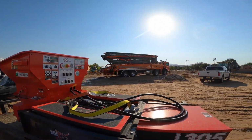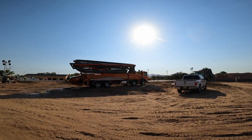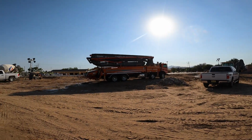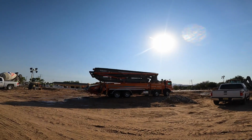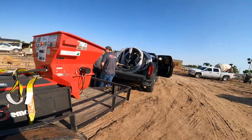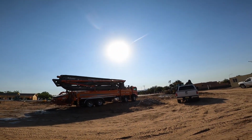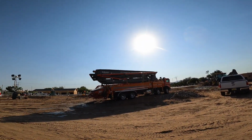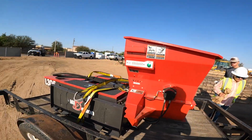So they do have Hernandez on site. Looks like a 47 meter Alliance boom pump. It's a pretty cool paint scheme. It's a pretty nice looking truck. I got to meet those guys at the World of Concrete. Super nice guys. I talked to them on the phone. Hopefully they'll get a chance to come out and take a look at the Mud Demon. If not, I'll give them a shout out. Seemed like really nice guys. Had a good time at the Alliance party with them, visiting and talking about just pumping in general and videoing and all that fun stuff.